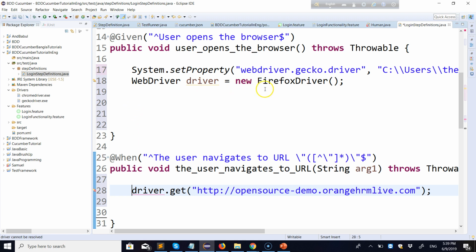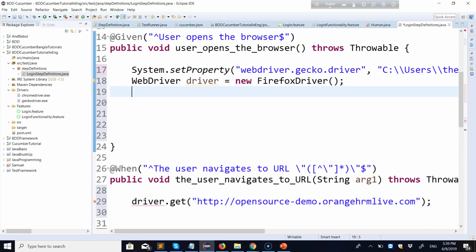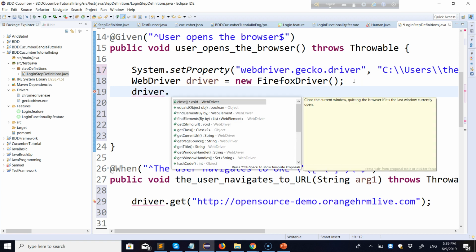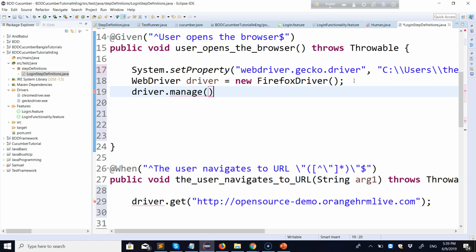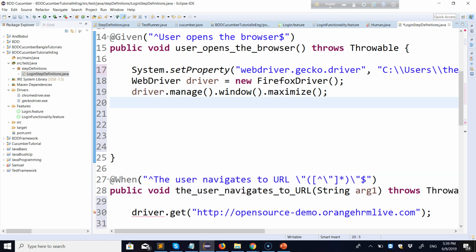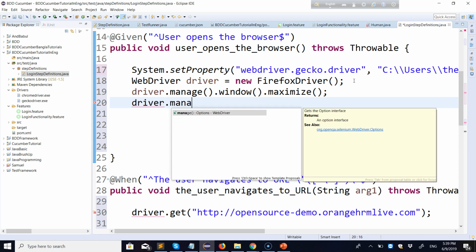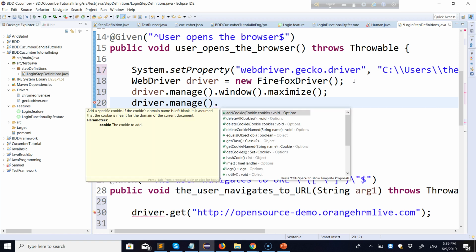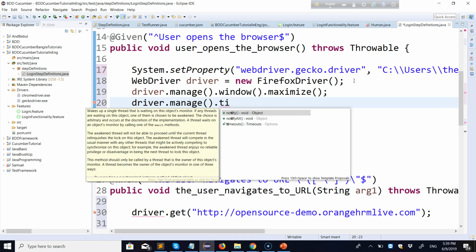Now when we invoke the browser, we can also tell the driver dot manage. What will manage? Dot window. How will it manage the window? It will maximize. We can also tell the driver to manage what? Timeouts.